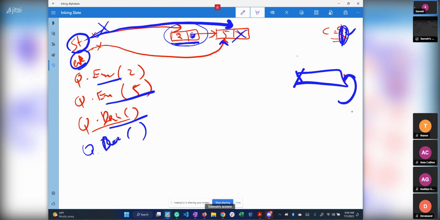If the counter becomes 0, we need to make sure we update the end as well. Otherwise, end is still pointing to 5. That is the problem, because you removed 5 too, right? If you dequeue the first time, 2 will be removed. If you dequeue the second time, 5 should also be removed, and both the pointers need to be reset to null. That is a very important thing while writing the code, because we are maintaining two pointers, and we must make sure they are updated at the correct times.